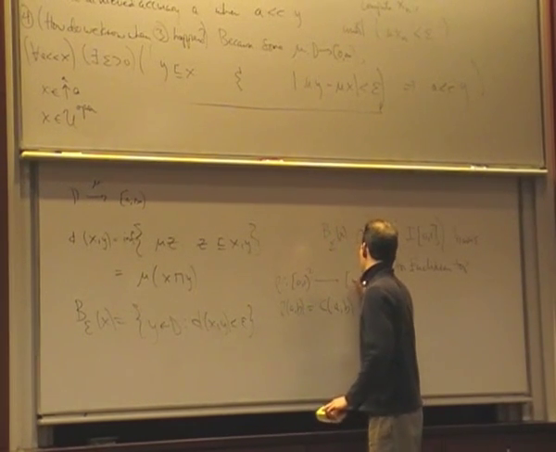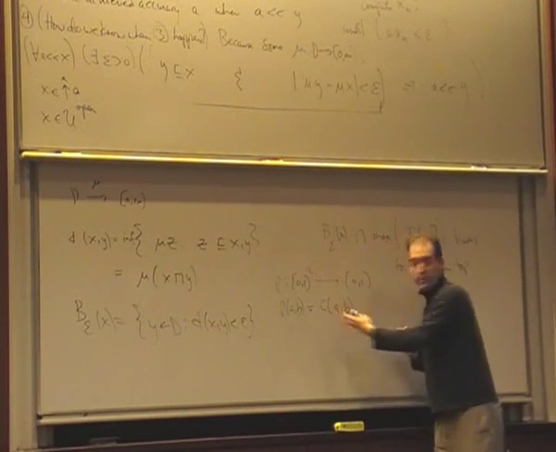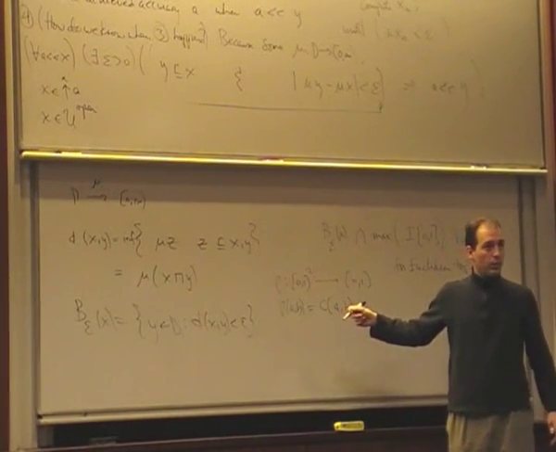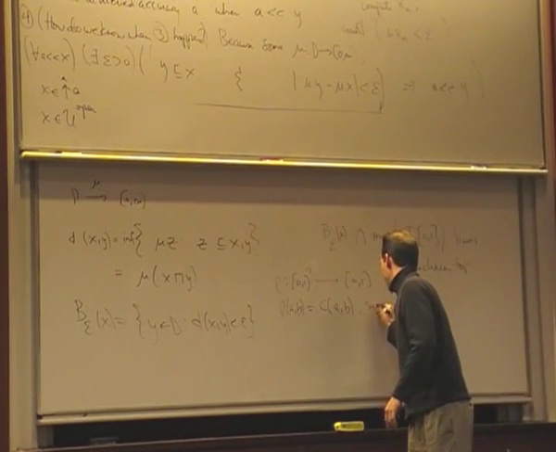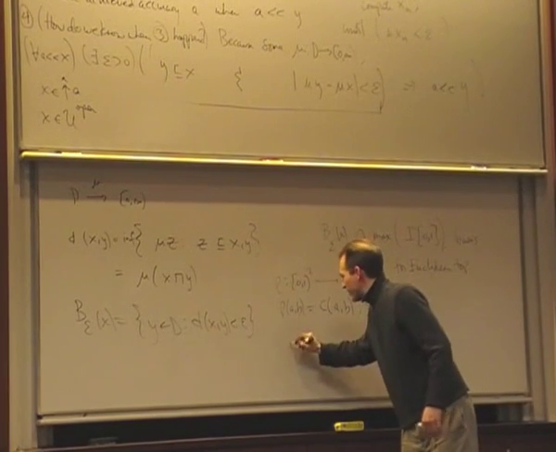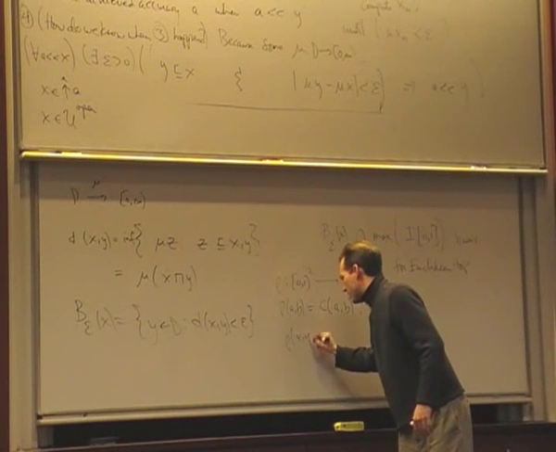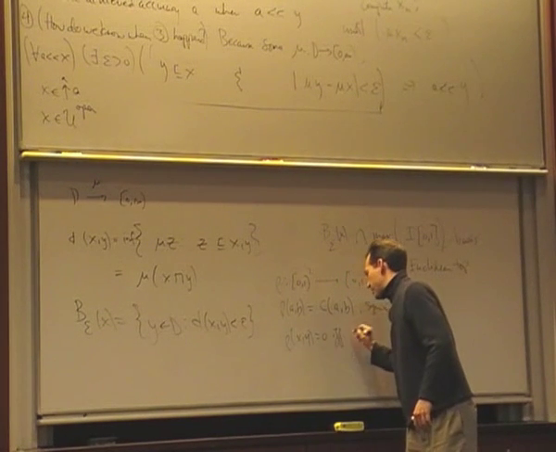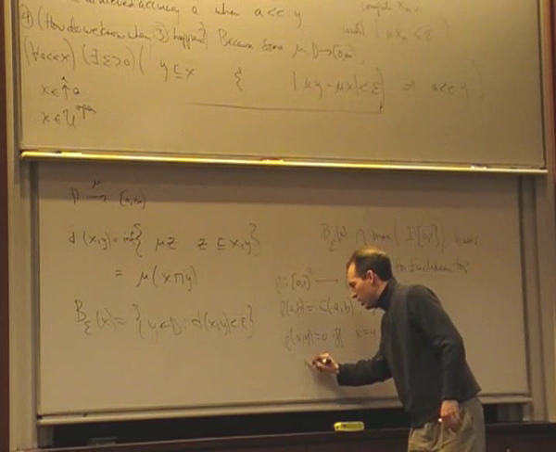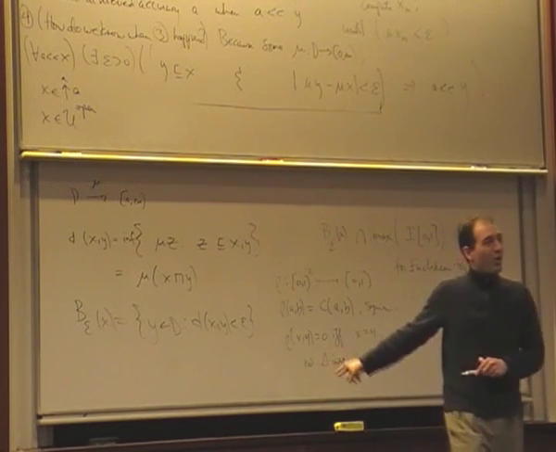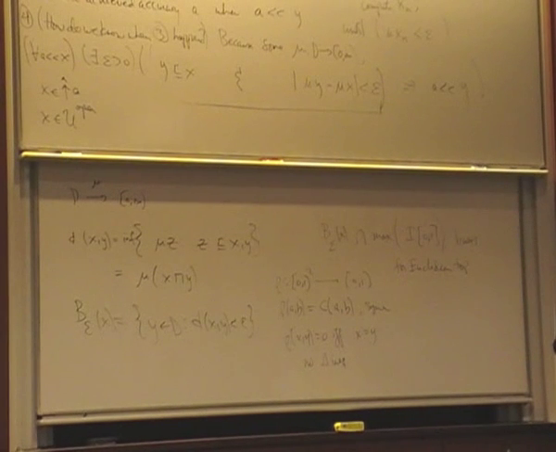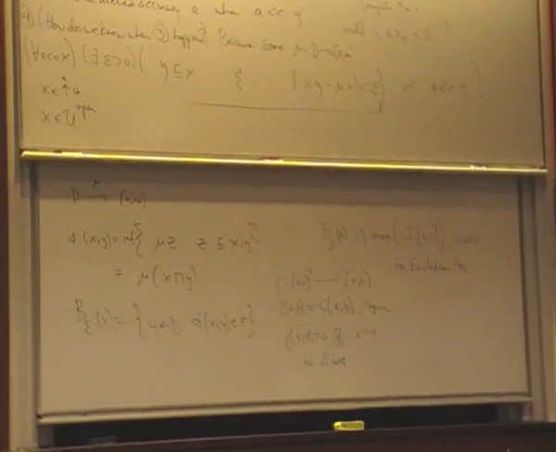We have a function like this, defined by the capacity, same as rho. It's symmetric. It has the property that if you take 2 points, then their distance is 0 if and only if they're equal, but no triangle inequality. Its epsilon balls give you a basis for the Euclidean topology. You see? Now, so what does that mean?